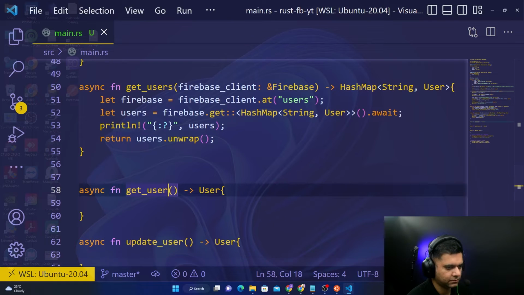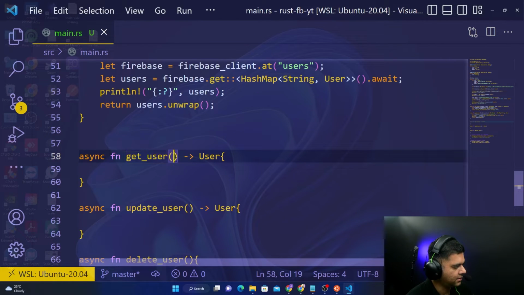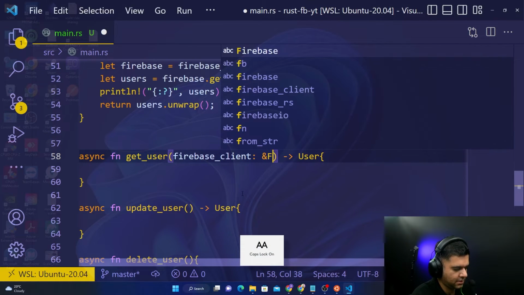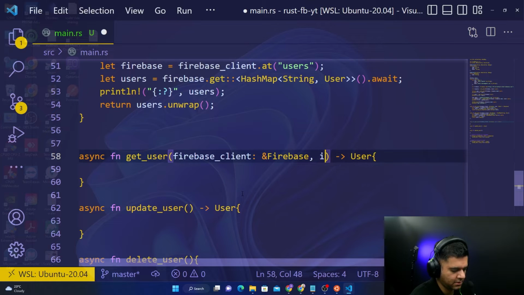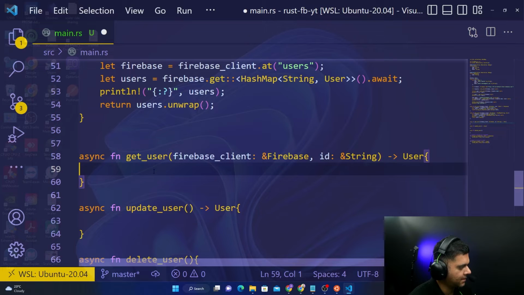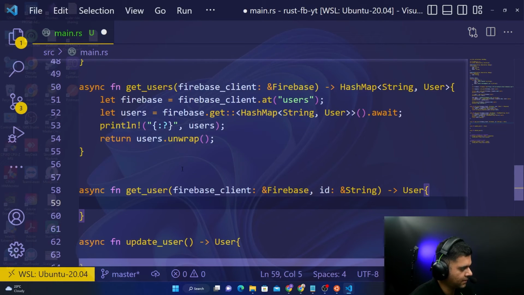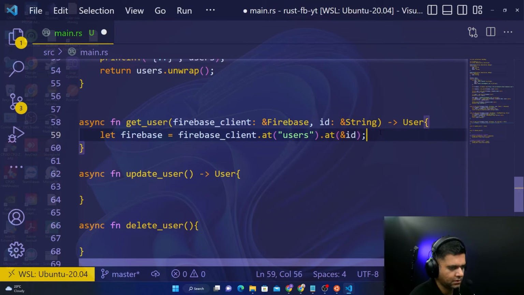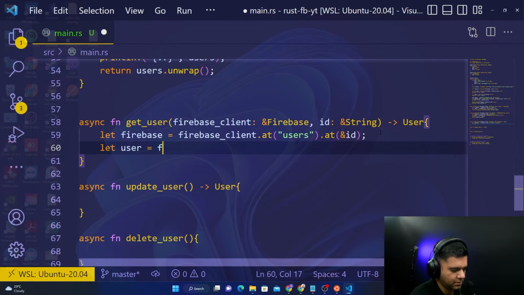So we'll come here, get user, and here we will say Firebase client ampersand Firebase, comma ID ampersand string, and here you will say let Firebase is equal to Firebase underscore client dot add users dot add ampersand ID. All right. So let user equal to Firebase dot get.